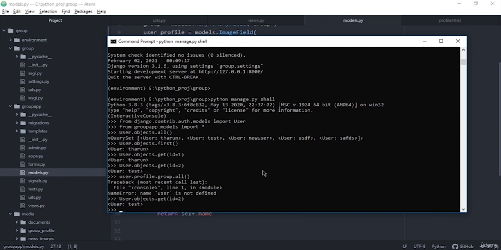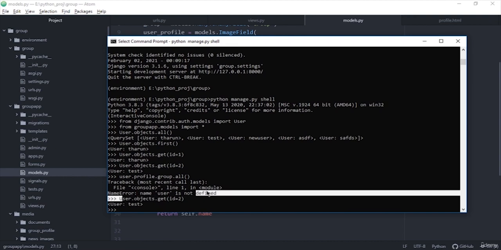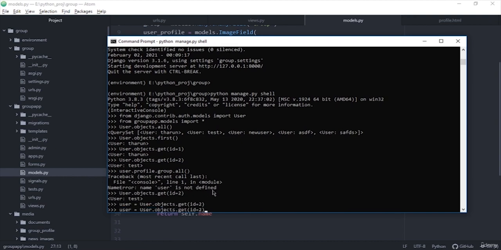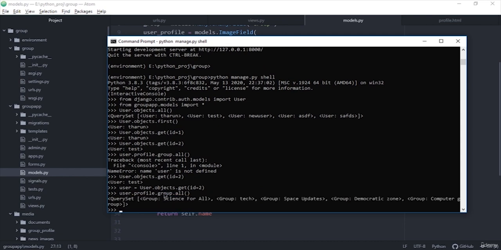First, if I get this user, I need to save it in a variable. So I'm going to say user equal to, and now I'm just going to execute this. So user has a profile and he is in groups. I'm going to get all the groups that he has enrolled in. That means the user is in groups like science for all, tech, and space updates, right? That's how we're querying them.